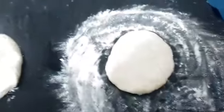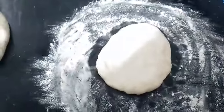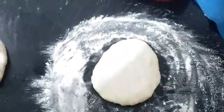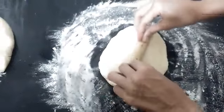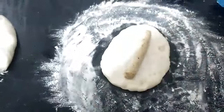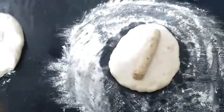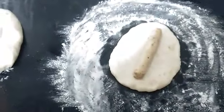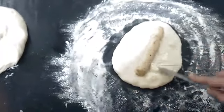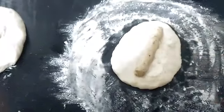So guys, here I have the sausages, which I have made, as I've shown you how to make this. All I'm going to do is keep the sausages in this way. They are already spiced up. Now I will be adding a little bit of butter. Just apply butter here so that it gives a really yummy taste. In this way, I have applied butter.